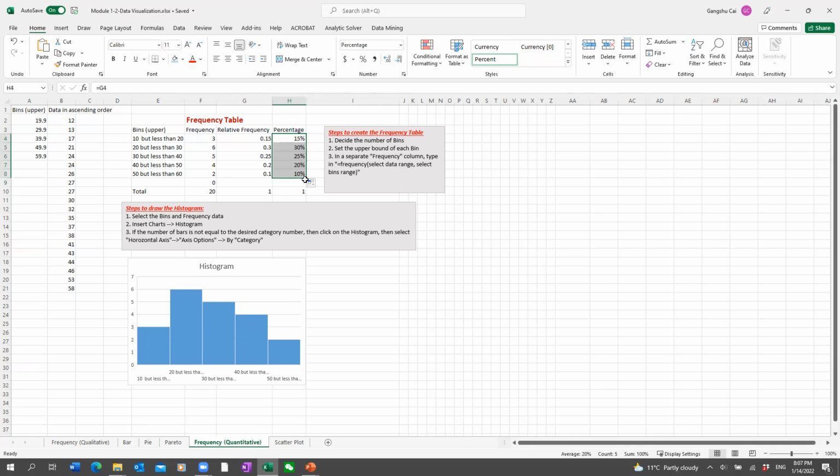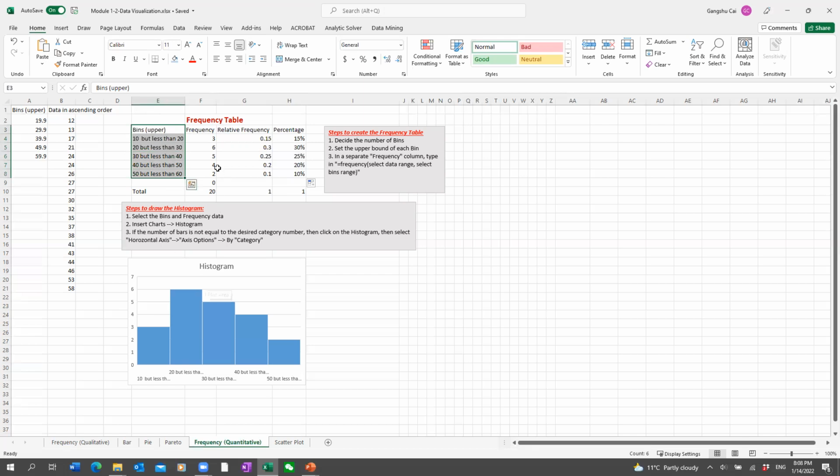We also call it frequency distribution, based on the quantitative data over there. Okay, now, so how to draw the histogram? We already did that previously in the Pareto diagram, but here we can follow the current data. Based on what you want, you can pick the data. This is the data for the bin, so you can pick the data bin.